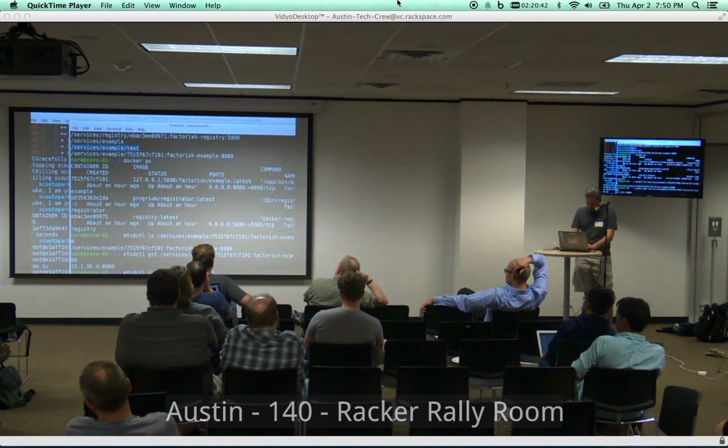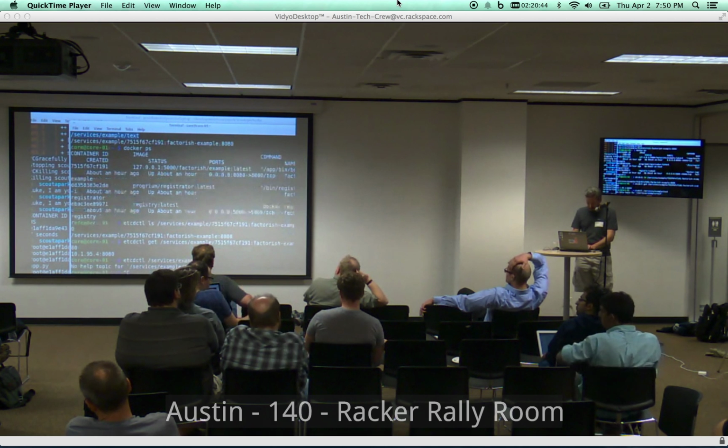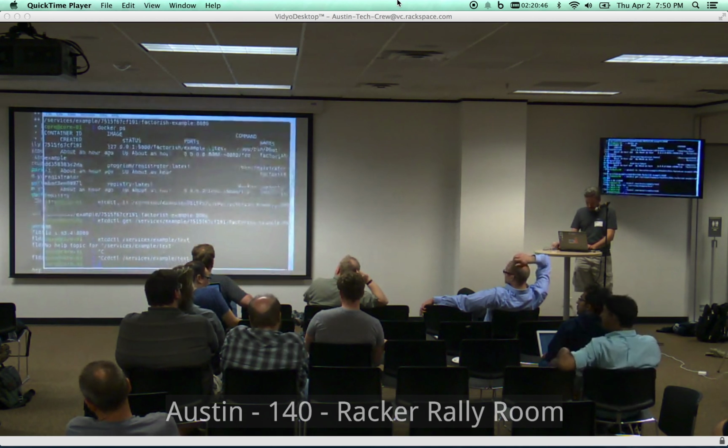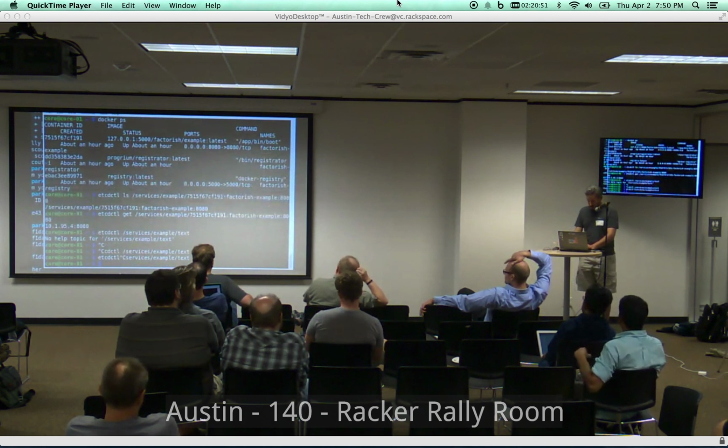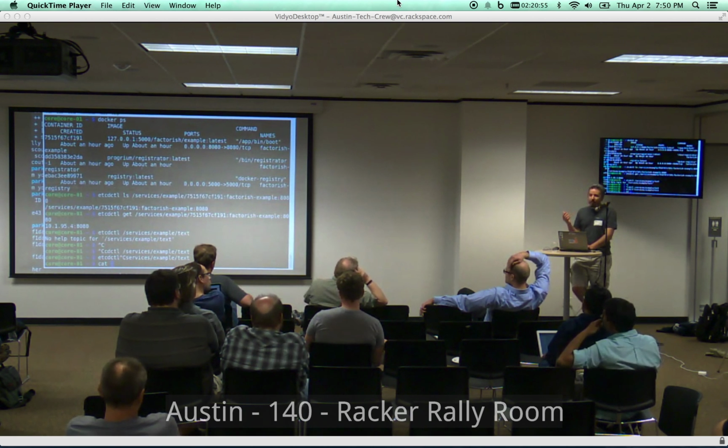Can you tell us again, what's the difference now? Obviously, you have Vagrant on it, which generates the three. How did Docker get pushed in there? Containers. Part of Factorish is it writes out the user data to tell it what containers to run and how to run them.